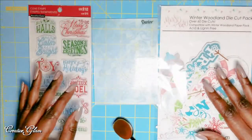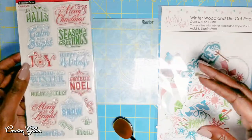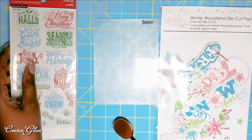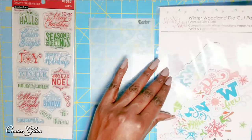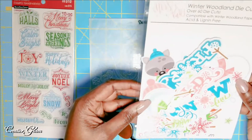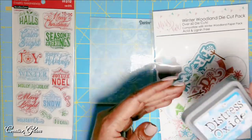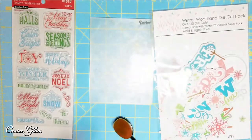Now I'm going to share with you my greeting card. In this holiday greeting card, I will be using the Recollections Christmas Noel sentiment stamps. I will be using the Jolees embossing folder. And I'm considering, not quite yet sure, but I am considering using some of the Miss Cuttables Winter Woodland die cuts. I will also be using some distressed ink to ink up a panel in the background. Let's get started.